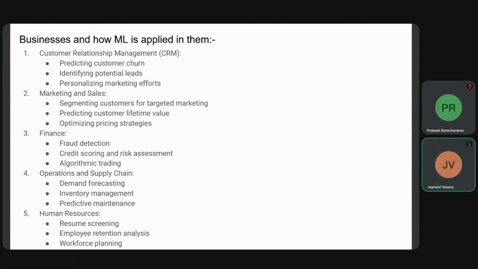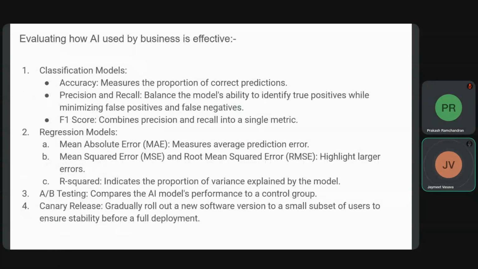So these are all the common implementations of AI, or more specifically ML, in businesses and the world around us. So of course, when we are applying ML, we need to assess the model that we are using, or the whole system that we are using. The classification models have measures of accuracy, precision, recall, and F1 score, which we have discussed in the previous session itself.